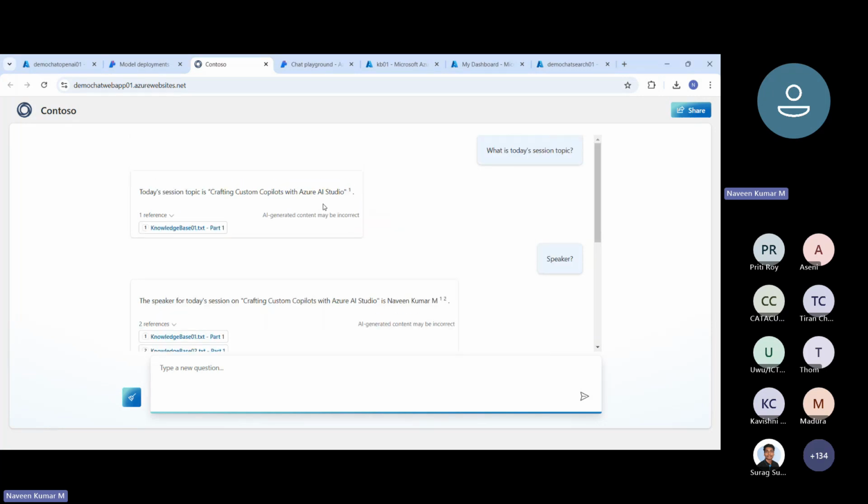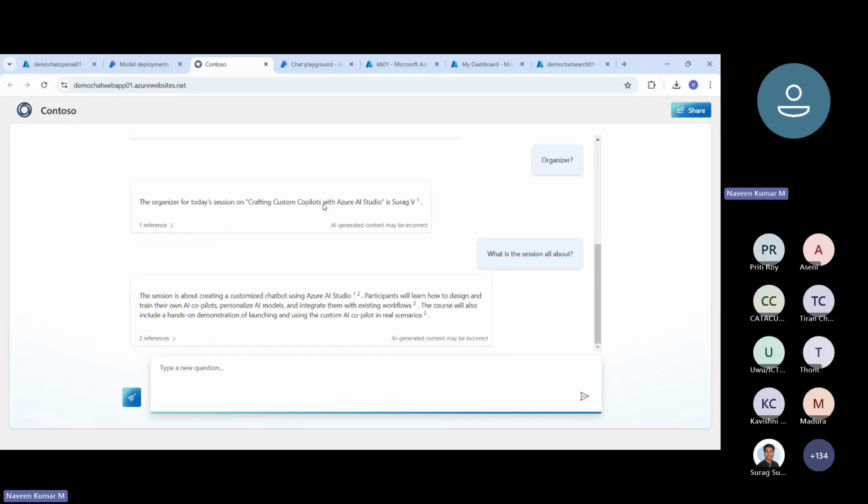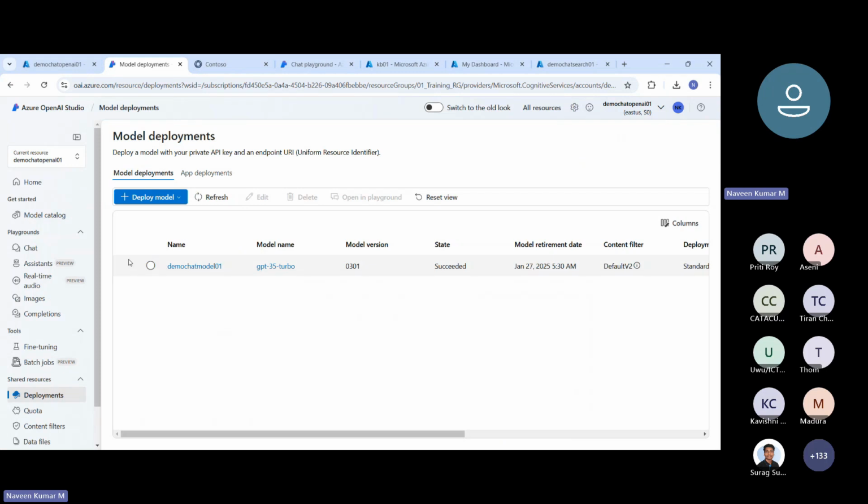Okay, so finally the chat application worked. Let me look at another question. Can a person who doesn't have basic knowledge of coding try to do this? Yes, here I haven't done any single coding, right? It's all a no code platform. I just went to the UI and the web application, uploaded the file, and all. It's a UI application. I didn't write any single code here. It's completely a no code platform.